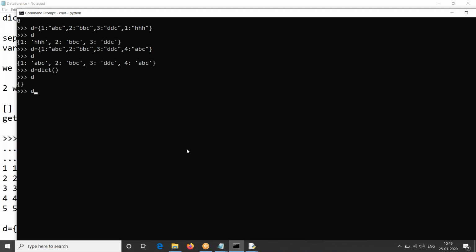Again, you have to keep adding elements. Suppose I say d equal to dict of, I'm using some elements like this, 1 colon. This is also another way of constructing. But you can do this construction directly without using the dict function. It doesn't make much sense to create a dictionary like this, because you can do it directly. Usually when you are trying to convert another data structure to a dictionary, this is more recommended. Of course, if you ask me, I like to use it like this. Is there any issue?